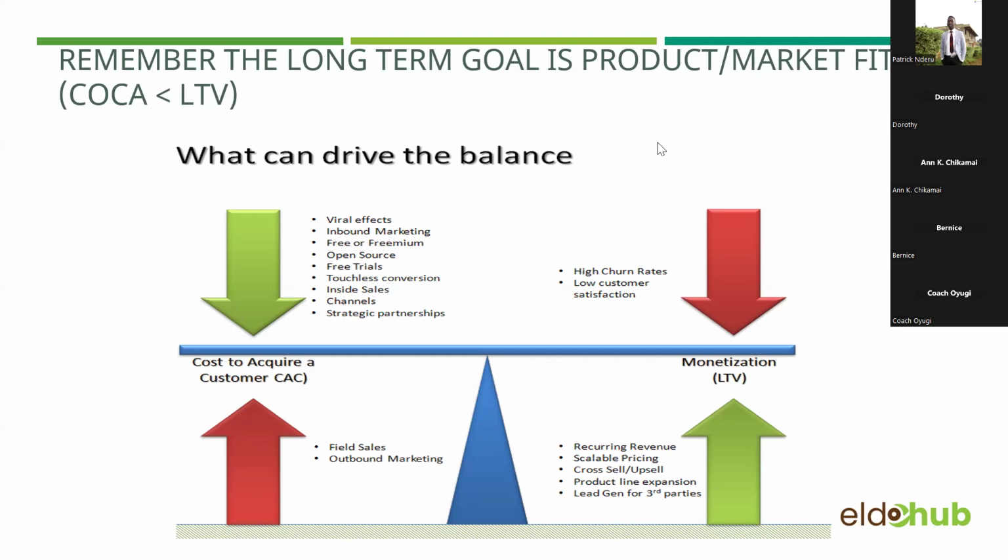These are some of the things you need to balance when you're thinking about how you want to drive value from your acquisition cost. As a startup, you need to understand all these intricacies about your business so that from day one, you know exactly how your business is going to operate, as opposed to spending a lot of money trying to acquire a client who will not deliver any value for you.